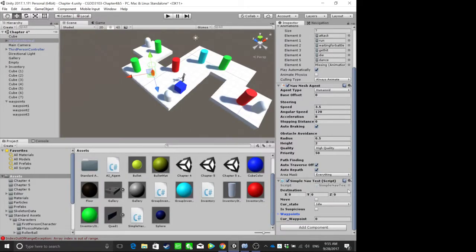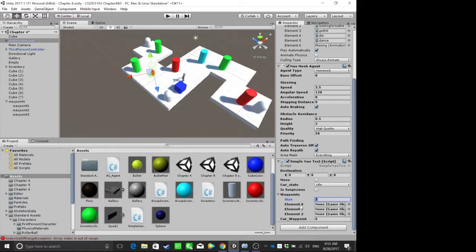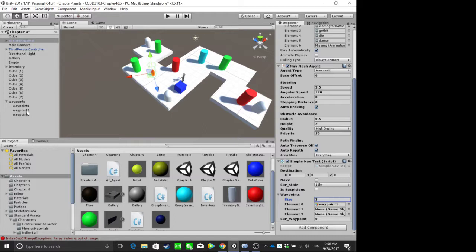So if you define it that way, what we can do here is, if you open this waypoint, you can give a size to that array. So here it should be 3 because we have waypoint 1, 2, 3. See, when you enter 3, you actually have 3 different elements here you can drag. So that's a pretty lazy way of doing this. Or you can do something like find objects with tag, waypoints, things like that. But if you're using find objects with tag, that's an issue. We will talk about that later. But now we will use this drag to set up each different waypoint.